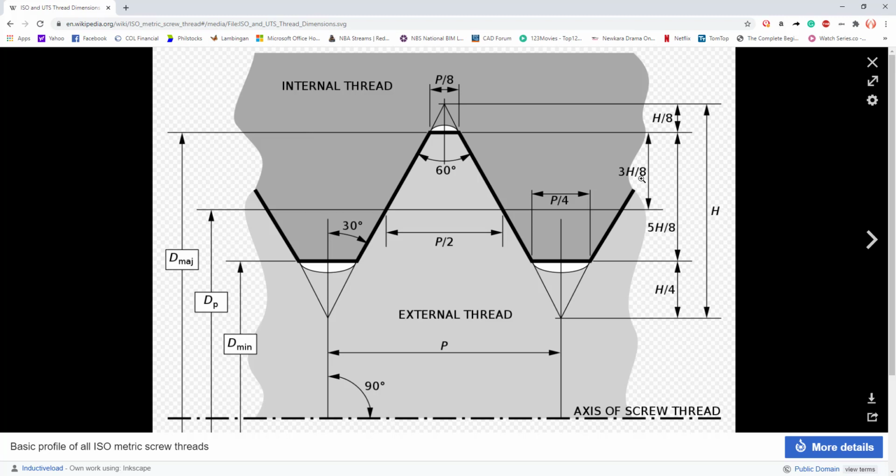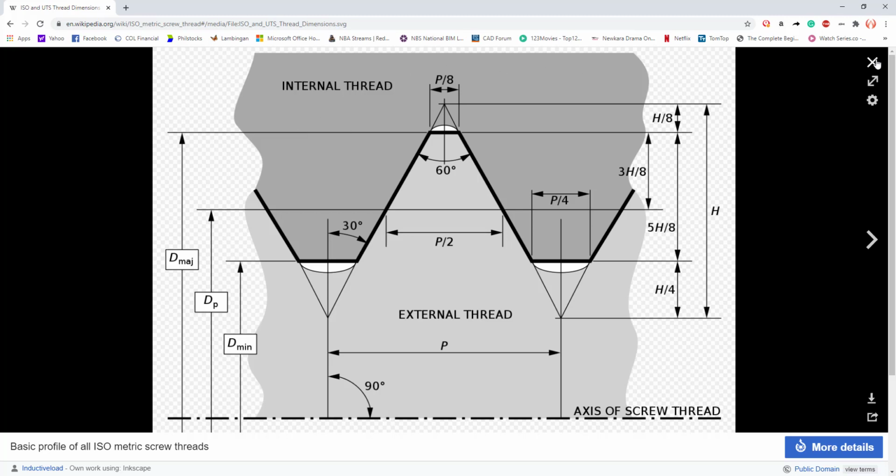The pitch is the distance between two threads. It has a height, and the tip is divided by 8 and the bottom is divided by 4. So we have this center axis of the thread. This is for the external side and this is for the internal side.